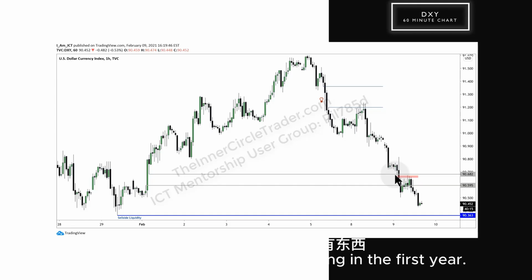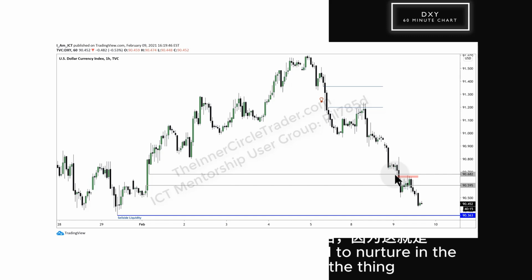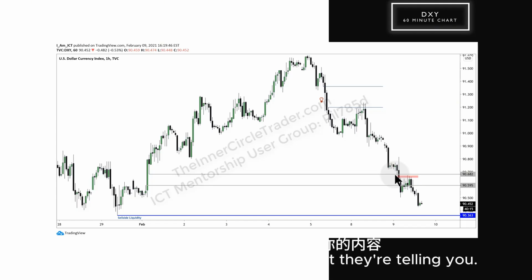You are not going to learn everything in the first year. You're not going to learn everything in the first 5 years. You're going to grow into a trader, but you start with these seeds. These are the right seeds. These are the things that you need to nurture in the beginning, because this is the thing that you do every single day of your life as a trader. You have to look at these charts. You have to be able to decipher what they're telling you. If you don't want to do this part, I'm telling you, and this is the bottom line, you will never, ever, not 1 ounce of any chance in the future, ever going to be a profitable trader. Period.